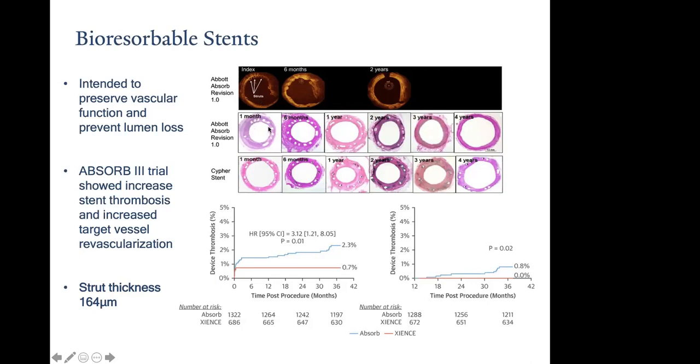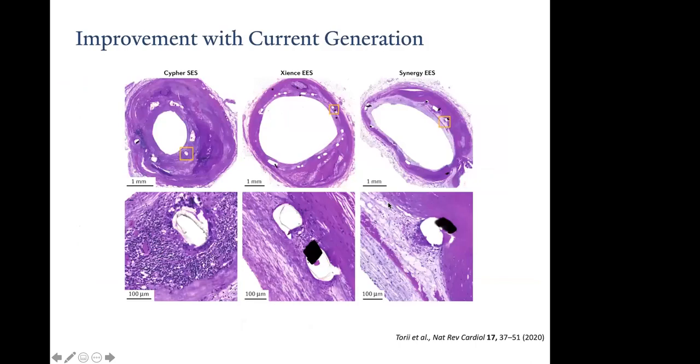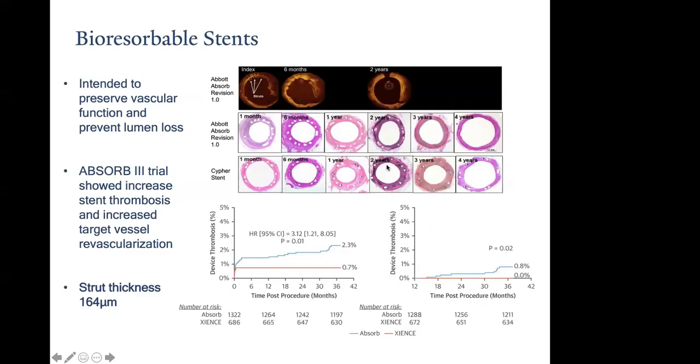So if you look at this cross section of a stent strut in this vessel, you see that early on you have this scaffold, and then it starts to break down, and that by 3 years it's completely gone, with the hope that you would essentially have a normal vessel in terms of vessel mechanics after the stent scaffold is gone. If you compare that to a Cypher stent, which stays in the blood vessel forever, which led to this late thrombosis signal, you can understand why this was desired and initially developed.